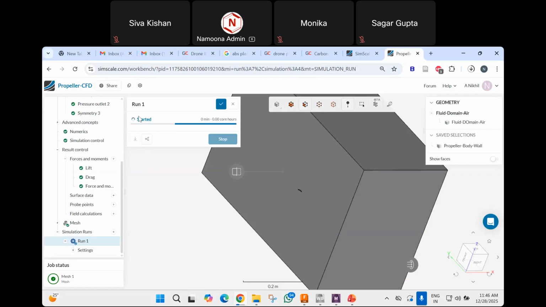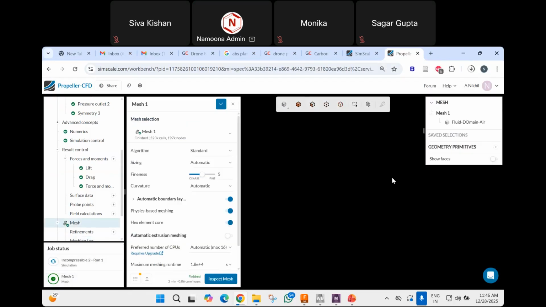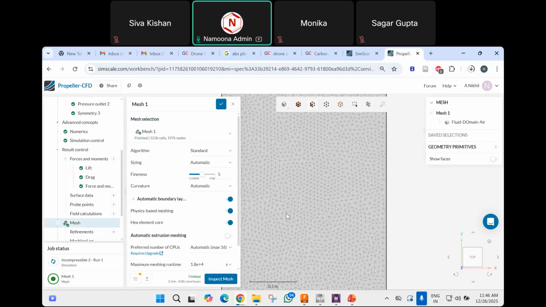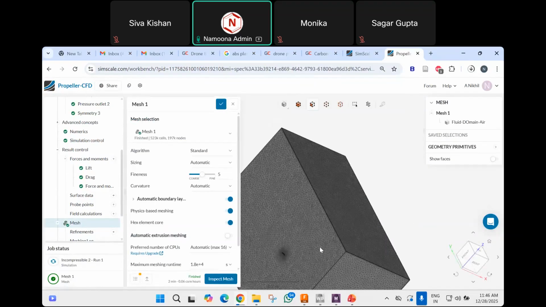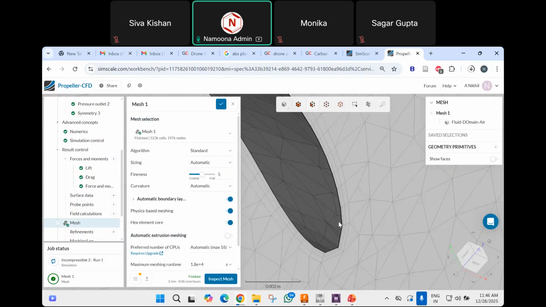So the mesh is generated successfully. You can see the mesh. So this is the CFD mesh. You can see the inflation layers as well.